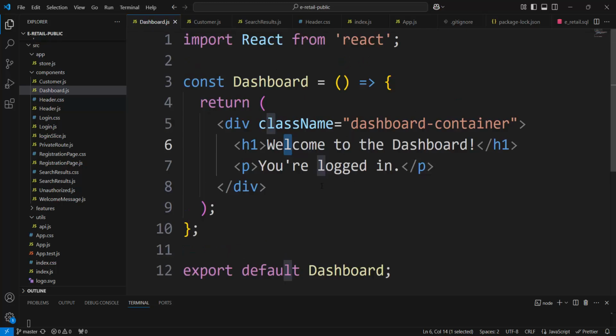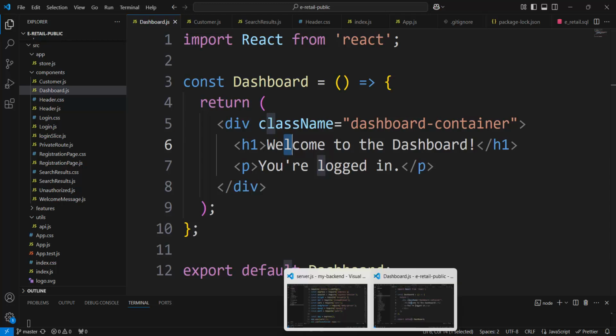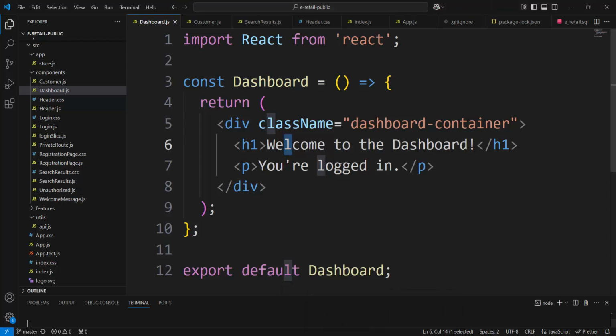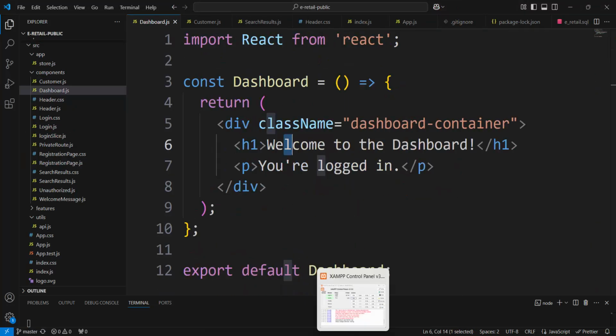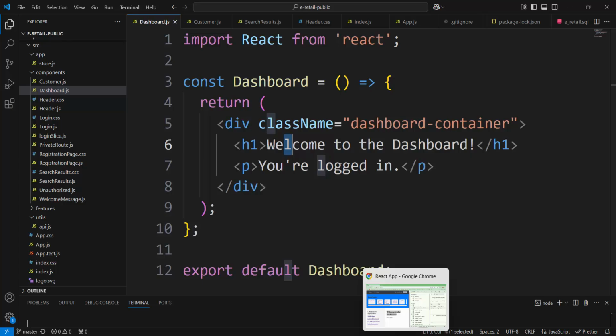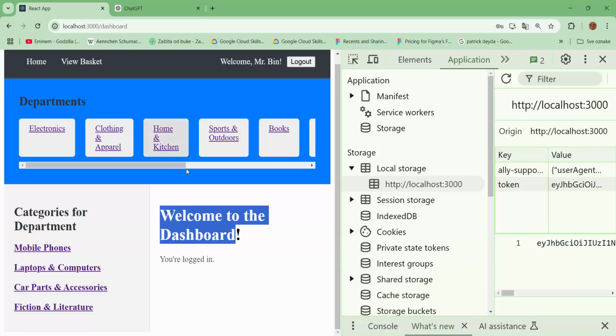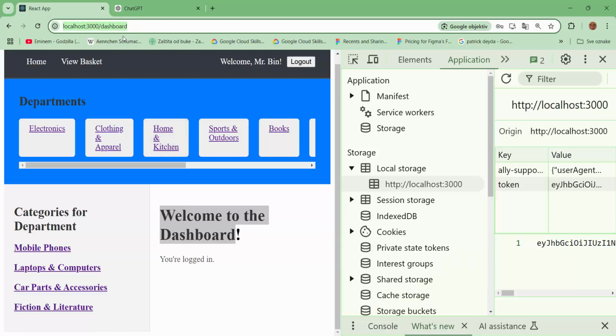It is opened because, you see, the address here is dashboard.